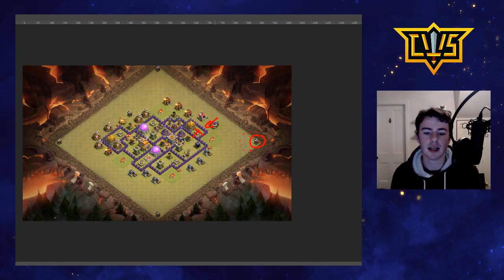Once that dragon is down, I'm going to start my hog riders. So we'll just put them in from this area and this area. I will also be using my clan castle hog riders in that mix as well. They will be pushing in through here. Not sure why that came up with DC, but it's just meant to be CC.